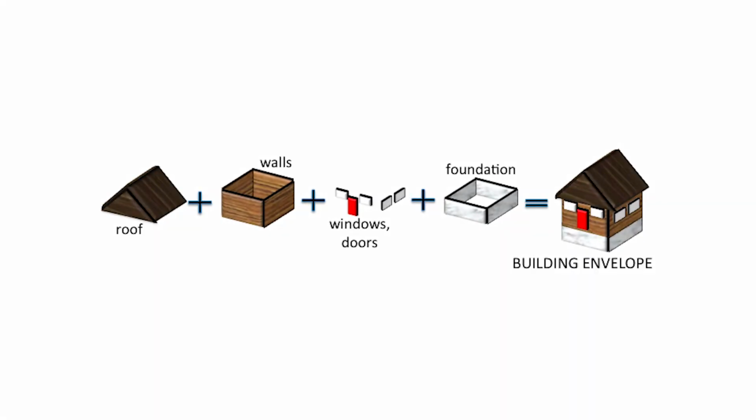Hi again. In this one we will discuss the building envelope and how choosing the envelope material plays a significant role in the energy efficiency of the building. By building envelope we mean, of course, the walls, the roof, and even the floor at the foundation of the building that are in contact with the exterior elements.